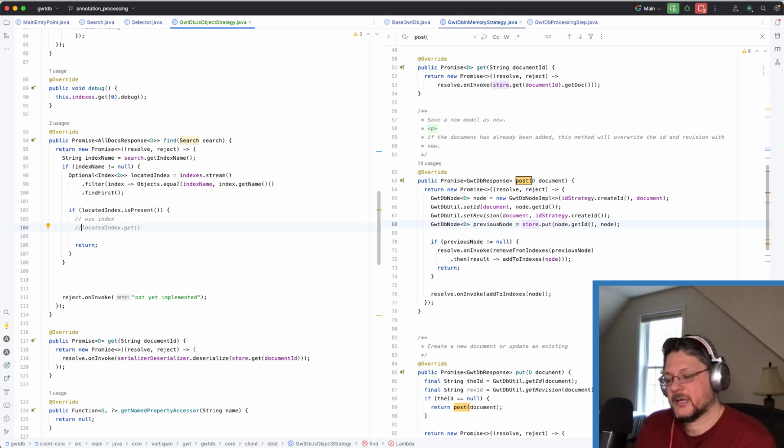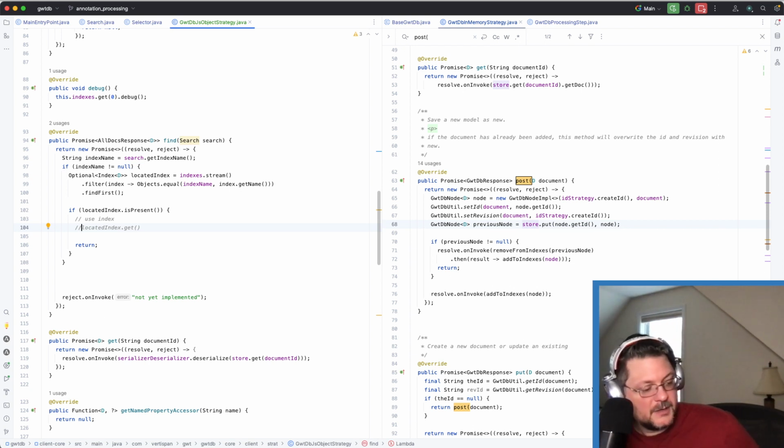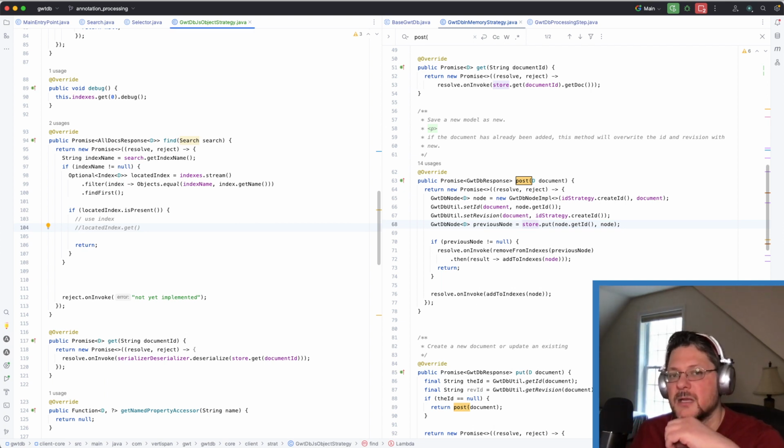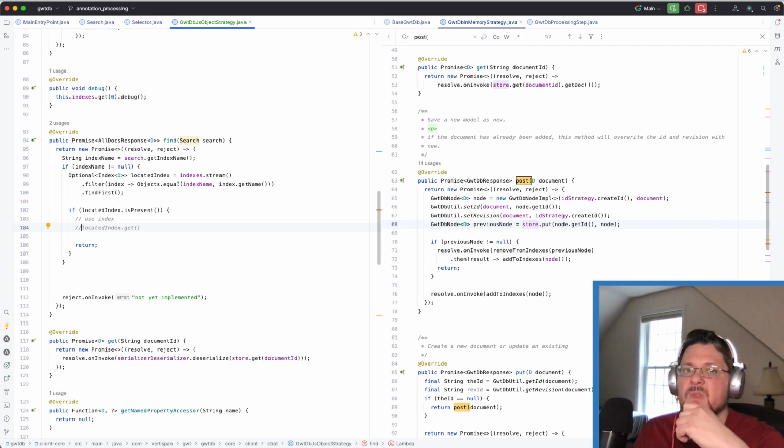Because the index is holding a B tree with basically a key, which consists of the values at each of those indexes, and that points to the ID in the database that it represents. That one's probably going to require a little bit more thought.